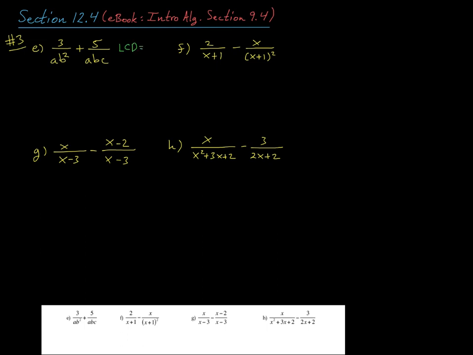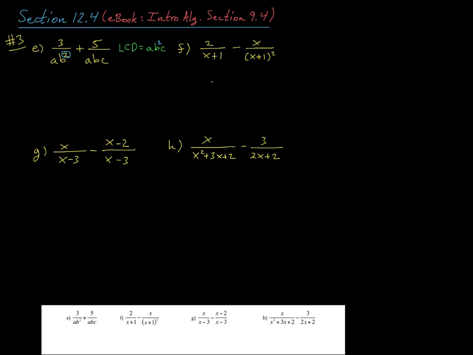All right, so as we've been doing the last couple videos, we'll first just lay out each of the distinct factors. So we need an a, a b, and a c. And then for the exponents, we'll just take the highest exponent that each individual factor appears to. So here, notice there's this b squared right there, so I'm going to need a b squared for the LCD. And then a and c, they just show up to the first power, and so we'll just have an a and c for the LCD.